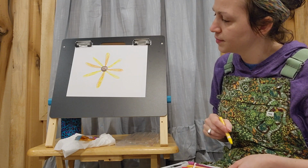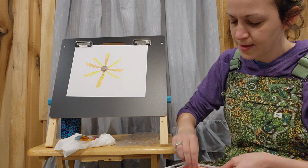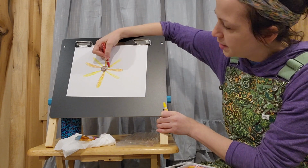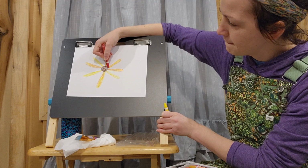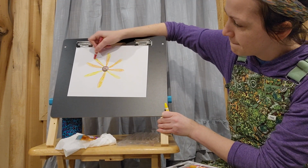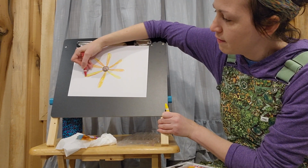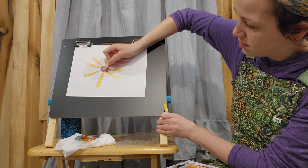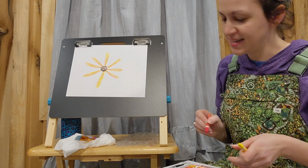Okay. And once you have done that, I think I'm going to add a little bit of variation. I'm going to put red in this section. Ooh, shake it up a little bit. So I'm maintaining the consistent color of the yellow, but the accent color in the middle is different. That will be neat to see.